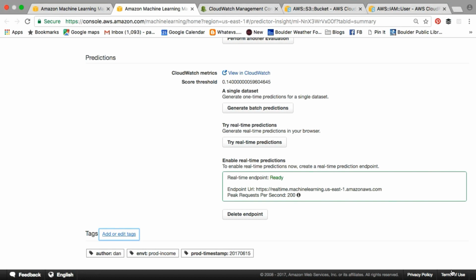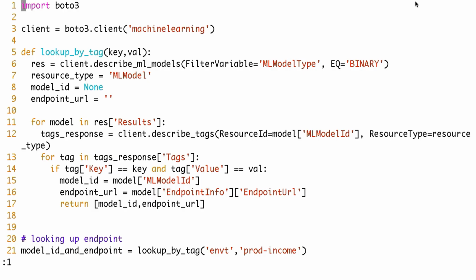Now we're going to run a real-time prediction against this model, looking it up via the tag as opposed to via the model name, which is what we were doing before. This file does real-time prediction, but instead of looking up the model by the model name, which we were doing in the more on real-time predictions code, we are looking at via tags, which is far more flexible because tags can be applied to different models at different times. So most of the code is exactly the same. The key differences are lines 5 through 21, which is how we find the model ID and the endpoint URL that we're going to send the request to.